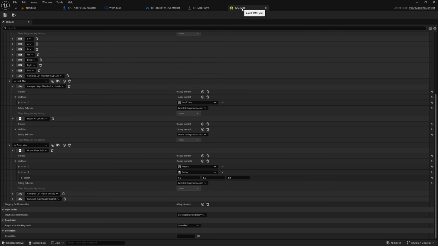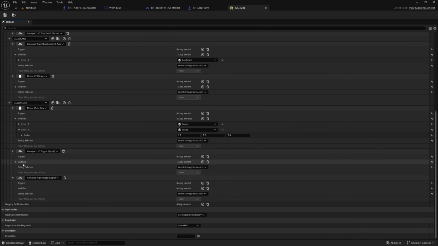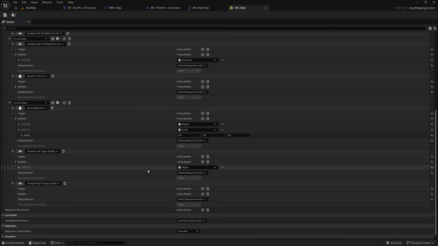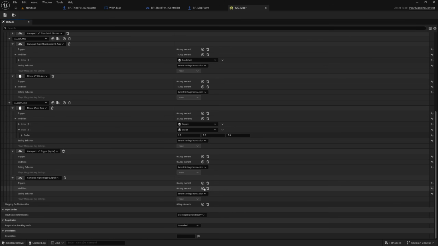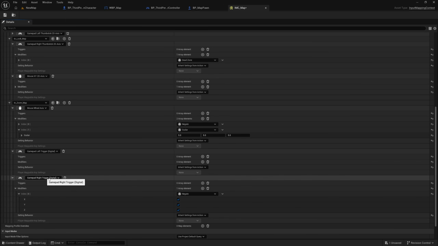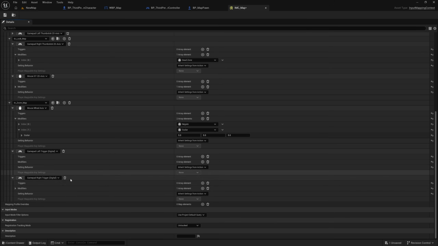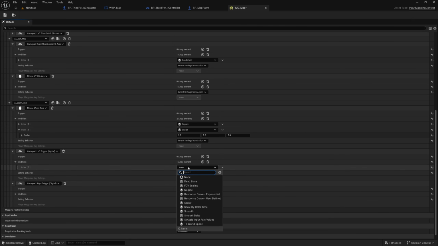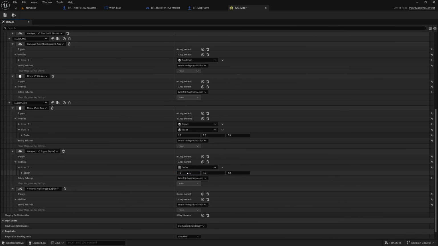So let's have a look once again in our IMC default and what we set up here. We set it up to negate on the left trigger. But if you wanted it to be opposite, you could just delete that and add the negate modifier to your right trigger instead. And I'm also going to add a scalar modifier and make this 5, 5, 5 to both of these.